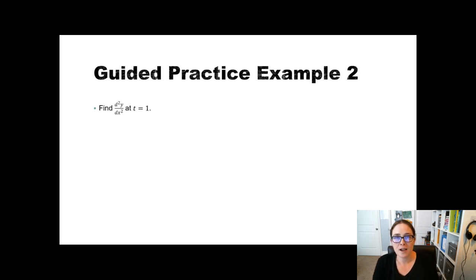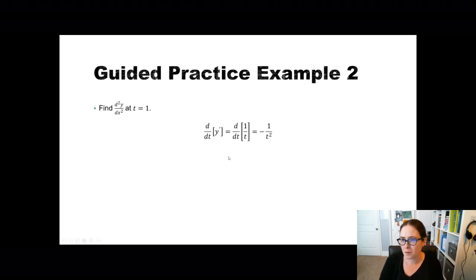Now, before we leave this problem behind, let's practice finding a second derivative as well. So I can use all the information from that first one to help me out here. Remember, the second derivative is the derivative of y prime, and then dividing that by the derivative of x with respect to t. Okay, so there's the derivative of y prime, which was 1 over t. So that's going to give me negative 1 over t squared, just doing power rule there. Remember that 1 over t is t to the negative first power.